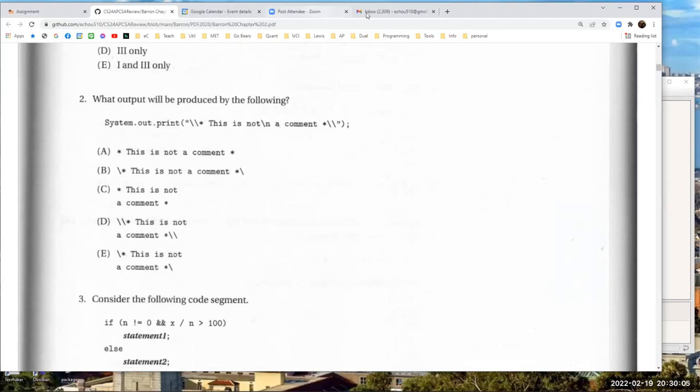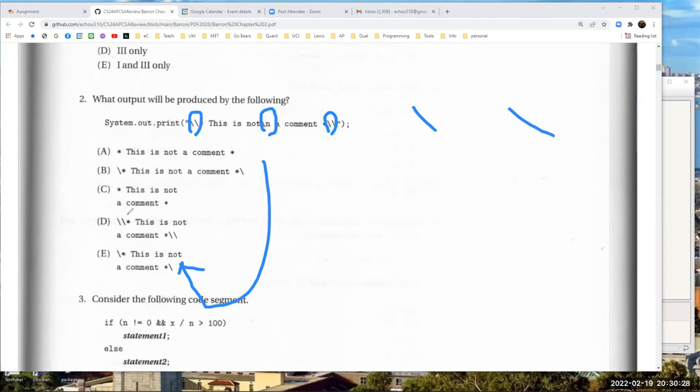Okay, number 2, basically you kind of need to deal with the escape sequence. When you have double slash, it should actually be a slash, okay? So double backslash is a slash, okay? This one, it will change line. So basically change line once and then have a single slash.